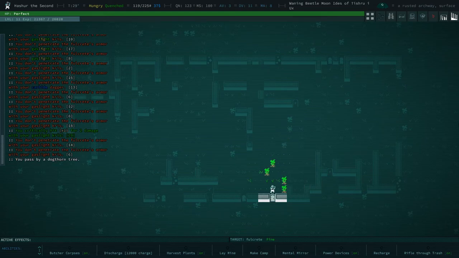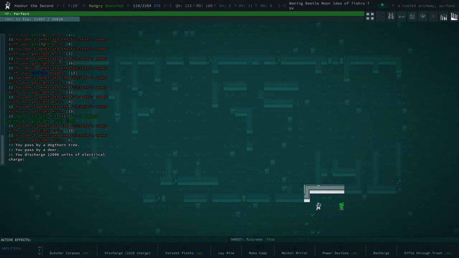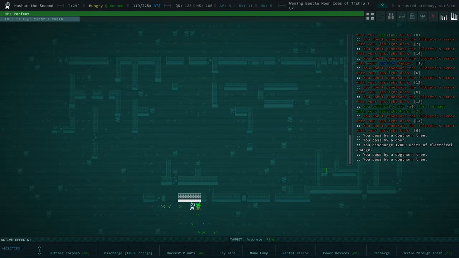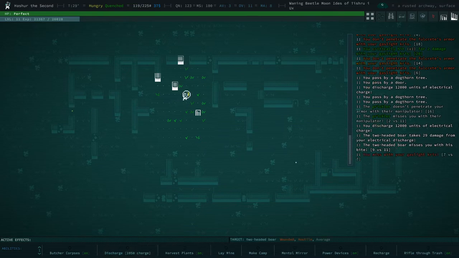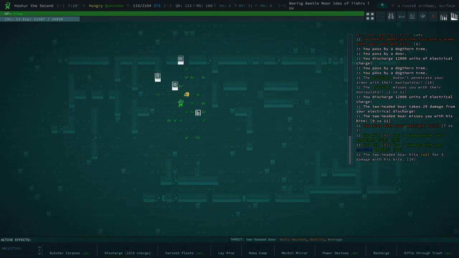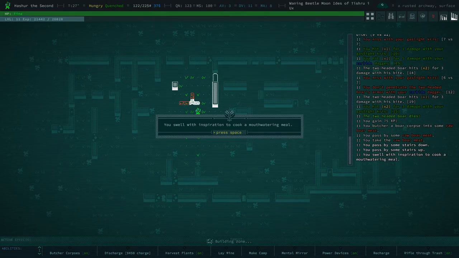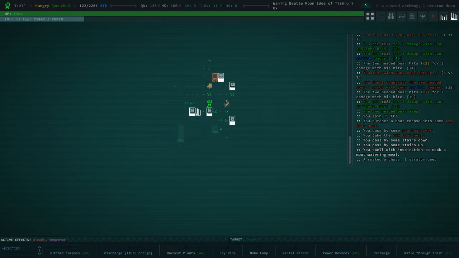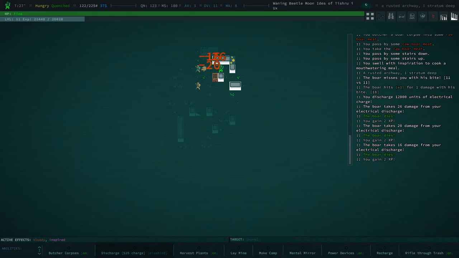Oh. Can I zap the wall? I can. It didn't do anything. Down here. I get inspired. And there's a whole menagerie of balls. Lovely. One at a time, please. Thank you.